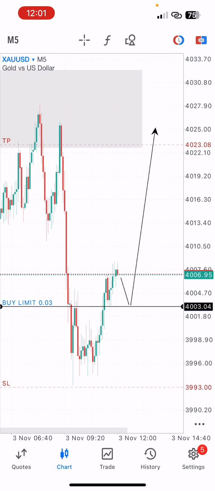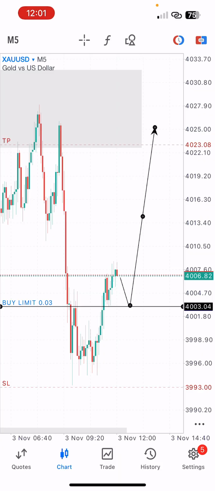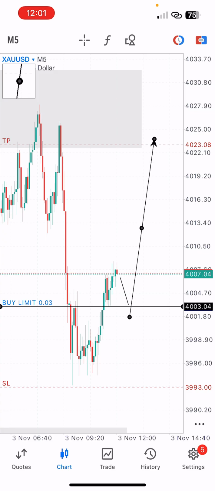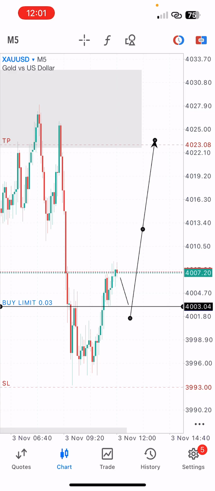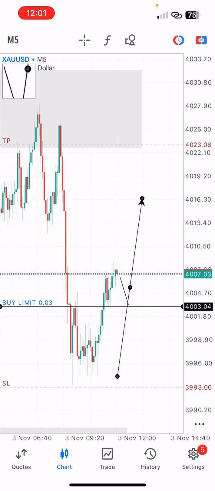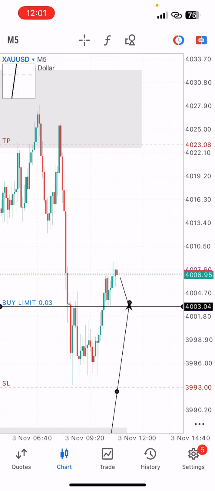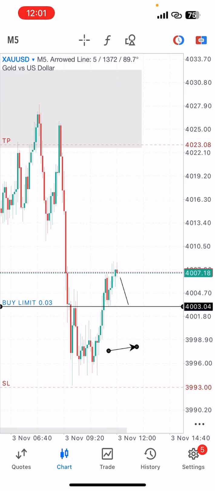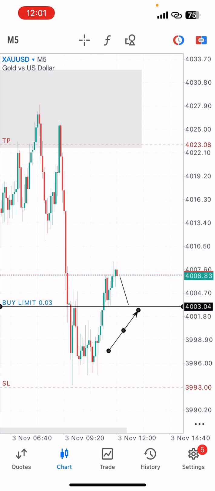If the market drops down to this line, it will execute a buy for me with my stop placed here and my take profit right here. If it goes in my favor and hits the take profit, when I come back, I'll see $60 added to my balance. If it goes against me and hits my stop loss, I'll come back to see minus $30 taken from my account. That's how you set a buy limit.